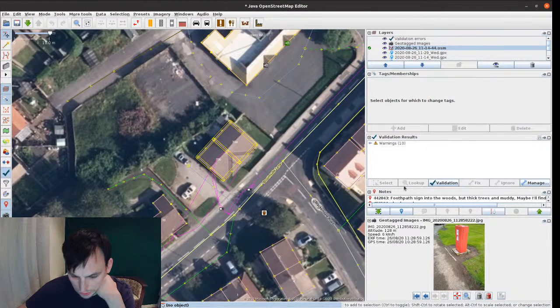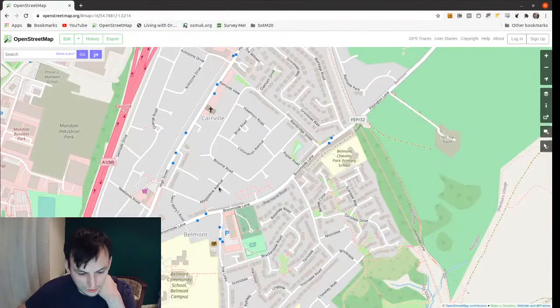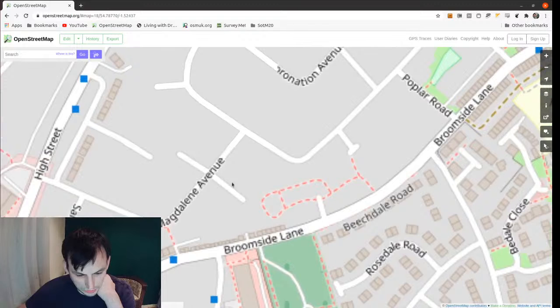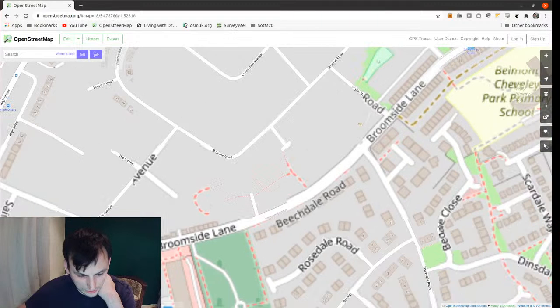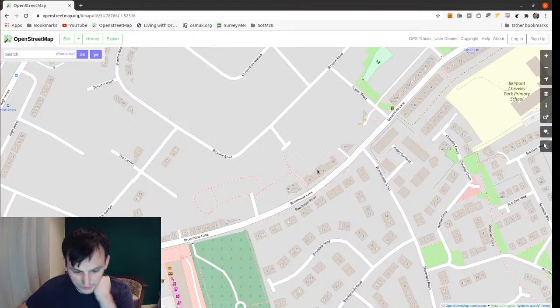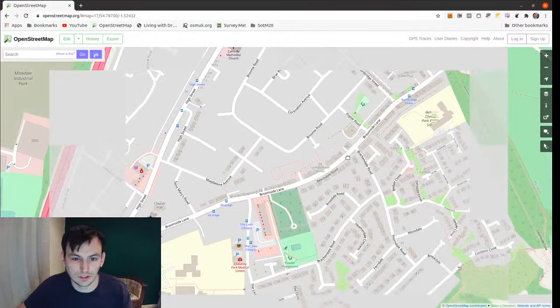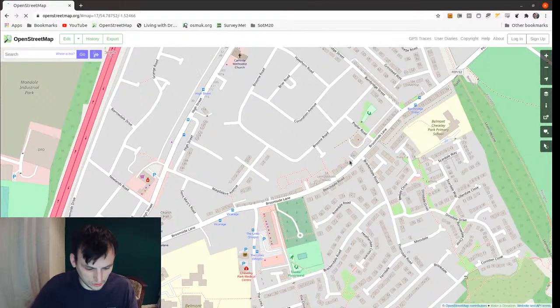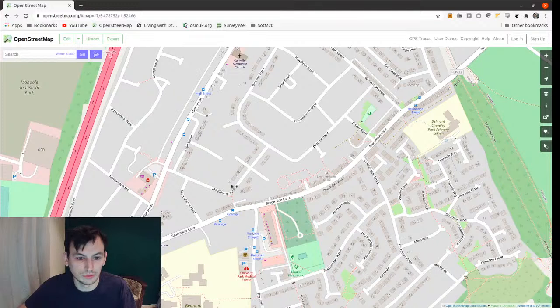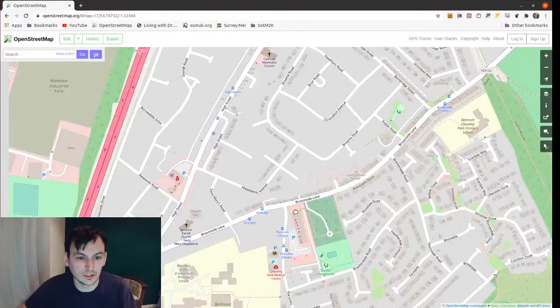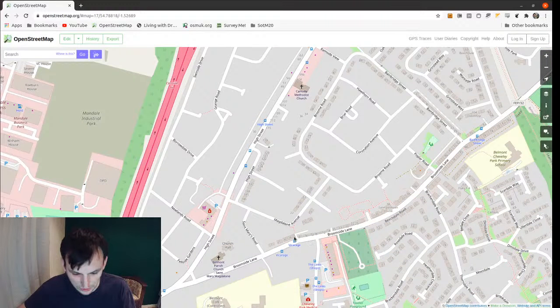Oh, I should also upload the notes separately. So I did some changes there, and if we zoom in, it normally updates a bit sooner. Oh, there we can see them starting to come in, half in. Or do Control F5. Yeah, there we go. You can see where I walked along here.